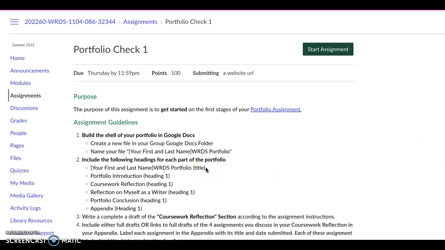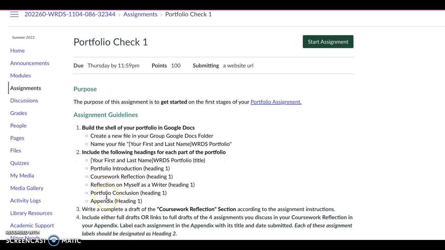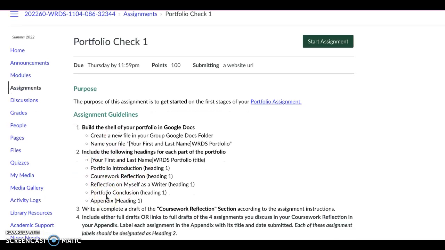For Thursday, you're going to do 2 portfolio checks. So what a portfolio check is basically getting you going on the portfolio. So for this portfolio check, we're going to build the shell of the portfolio and include the particular headings that you need for each section, and then write a draft of the coursework reflection section.